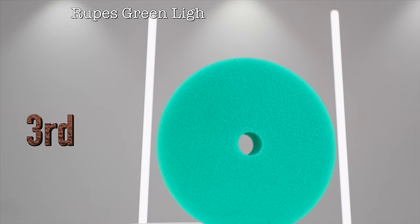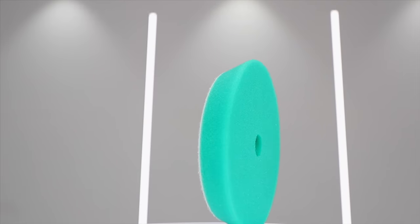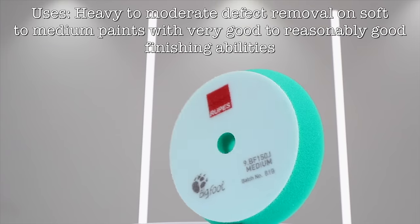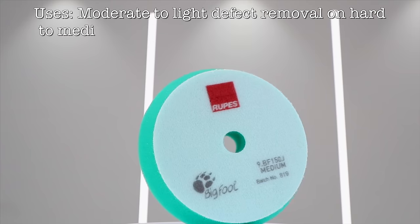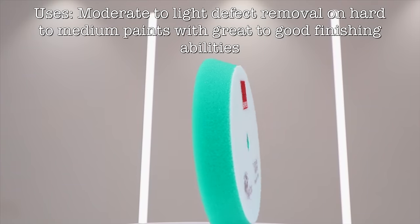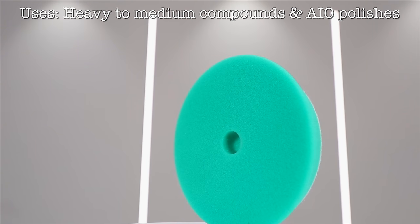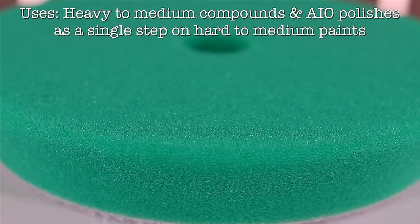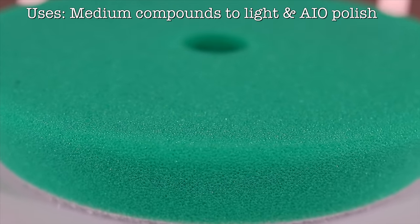Third place goes to the Ripper's Light Cutting Green Foam Pad. I personally think this is one of the best foam cutting pads on the market, as it really does have a fantastic cutting and finishing ability on many paint types, with various compounds and techniques. So from a result perspective, it's up there with the best. However, from a cost and value perspective, it just seems to deteriorate way too quick, at least for me personally, so its durability has always let me down.